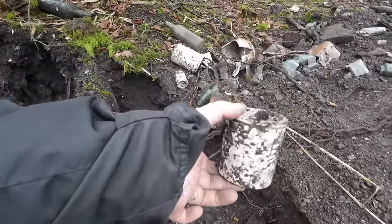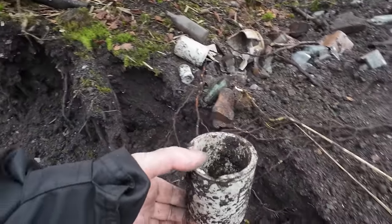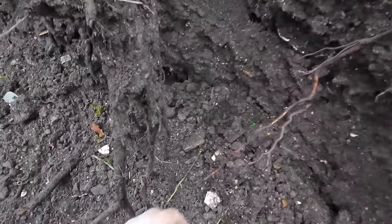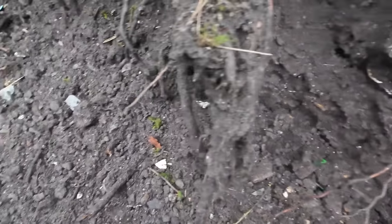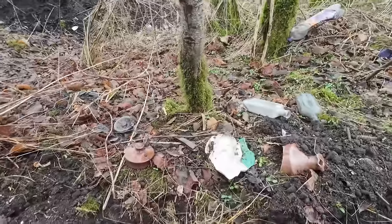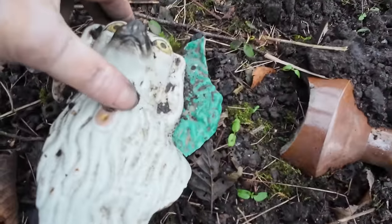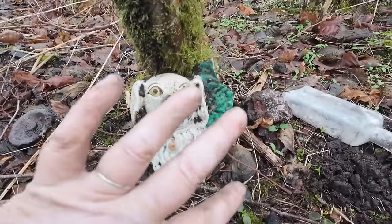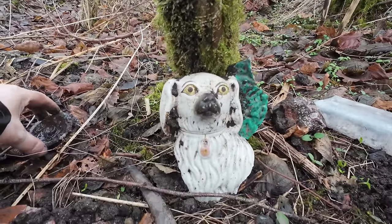Oh, it's a little one. It's got a little chip in it there. I wouldn't take it anyway. But we'll save it by putting it up there, because somebody else might see it before it gets covered over. Right, and I should continue looking. Oh, look at that. Little dog. Little dog staring at us like a mantelpiece figure. Back in the day, it would have definitely kept that.